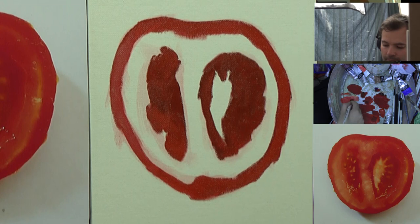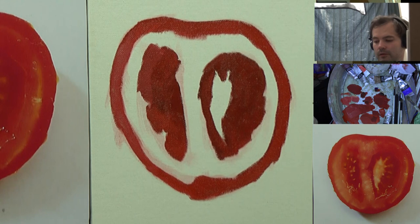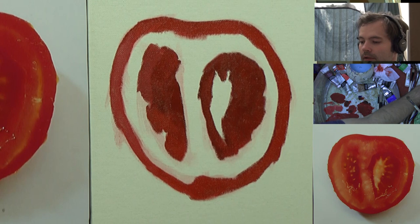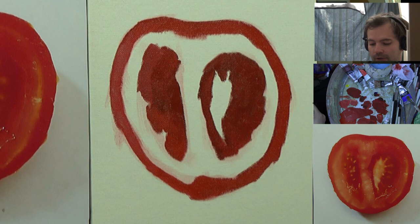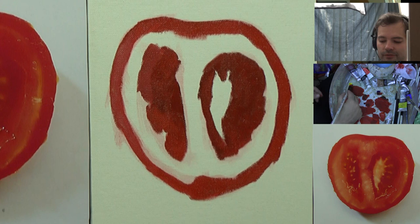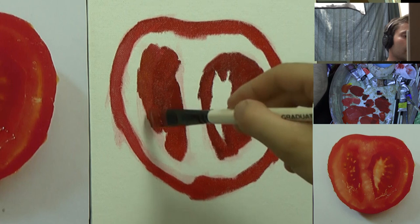It's a lot lighter here. I think it needs a stronger yellow in it, like a cadmium yellow. As much as I like Naples, that was Naples yellow, it just doesn't seem strong enough. Yeah, that's better. Get a little bit of that. Could do lining a little bit, but we can do that in a minute as well.